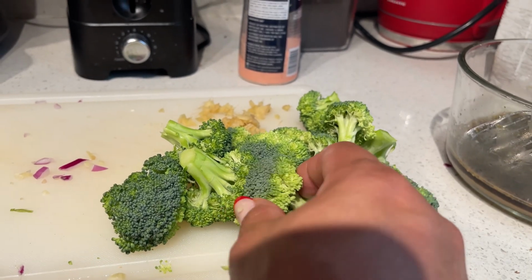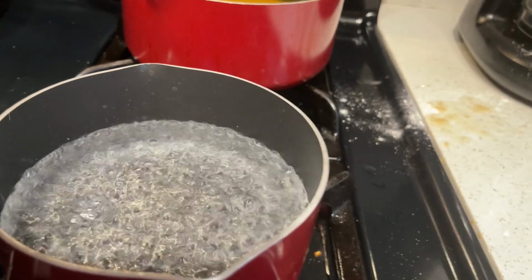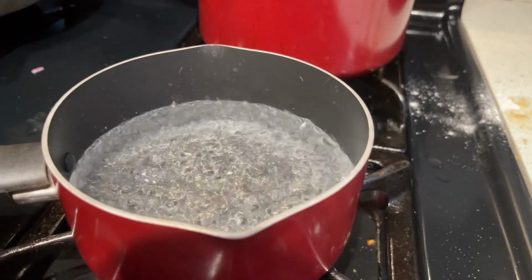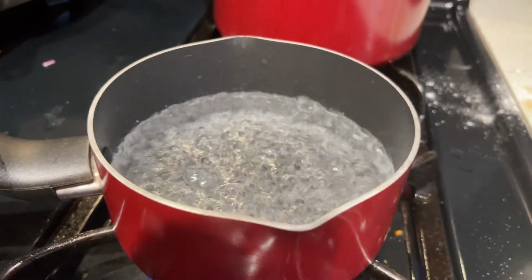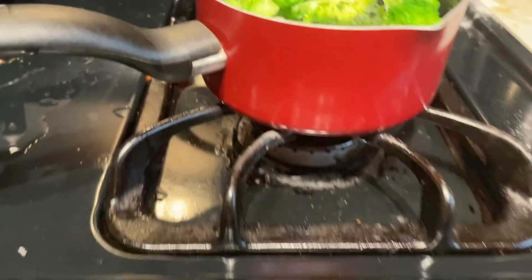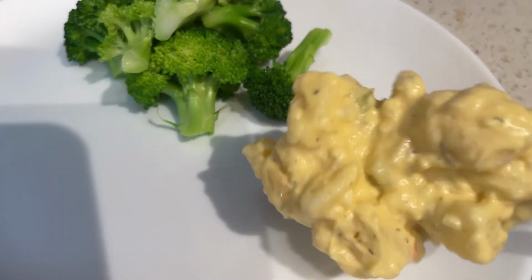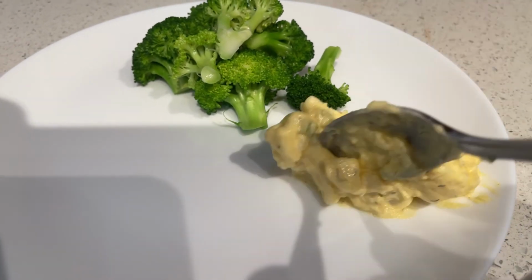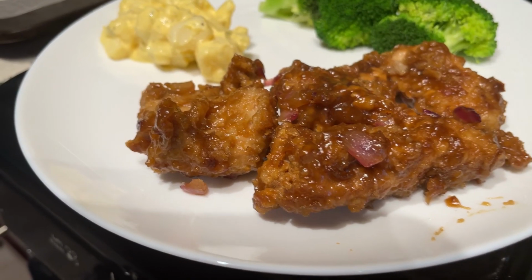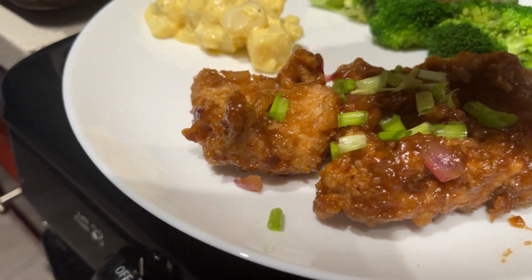And to add some vegetables, I will just simply drench this broccoli with our boiling water, and then that's it. And on the side, I will be just adding my favorite potato salad. I love this potato salad because it's not too salty. Add the chicken onto the plate and sprinkle those green onions that we had a while ago.